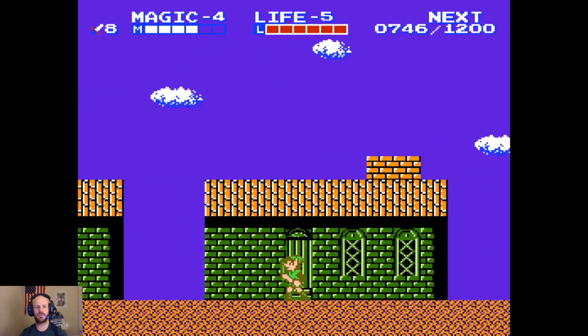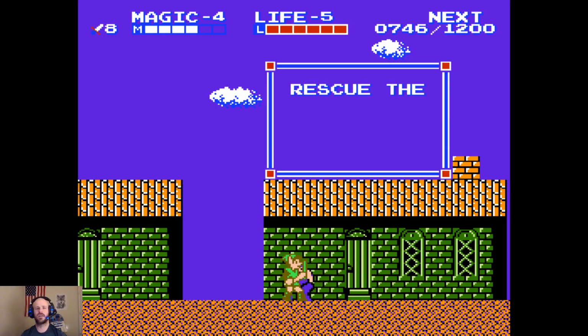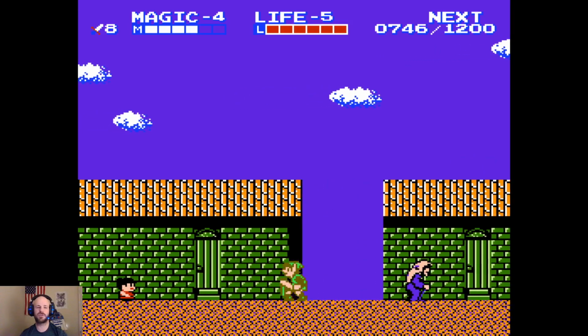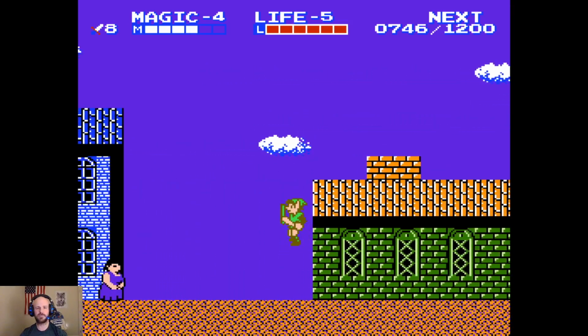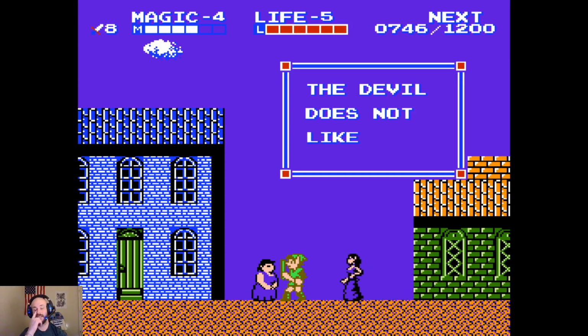I think this is the house we want to go to, yes. So this old lady tells us, rescue the kidnapped child on the island. Not a lot of information there, but I guess enough to go on. A powerful knight lives in this town. So another clue to keep searching, looking for that knight, which is helpful because that's not the easiest location to find.